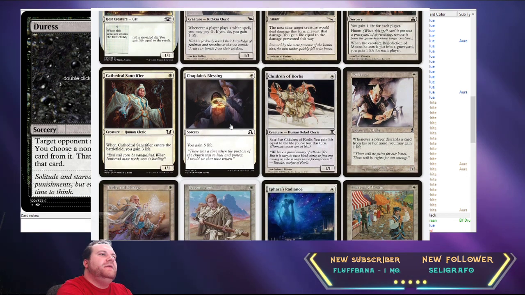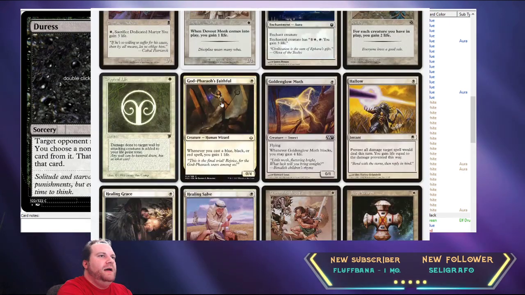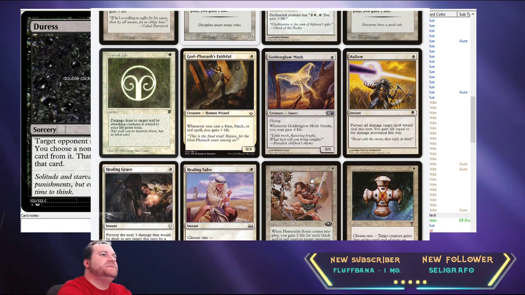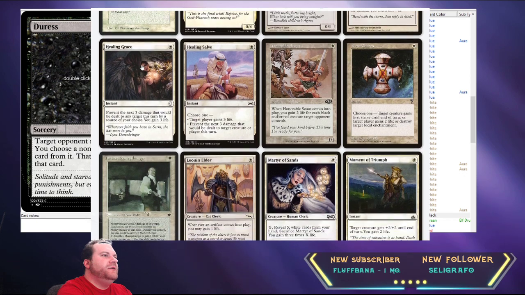We do have a healing... We have a couple healing potions. Chaplain's Blessing is one. Healing Salve is the classic. We will have Pacifism, but Pacifism is not one mana, and we're looking at one mana spells. Hello, Golden Glow Moth. You look tempting. Healing Grace, if you even notice, is strictly better than Healing Salve. Healing Salve was the weakest of the old cards.